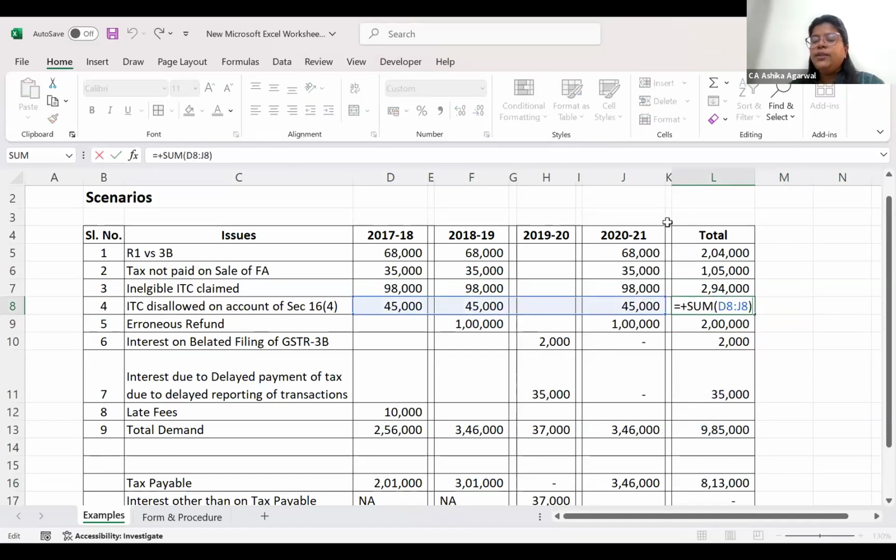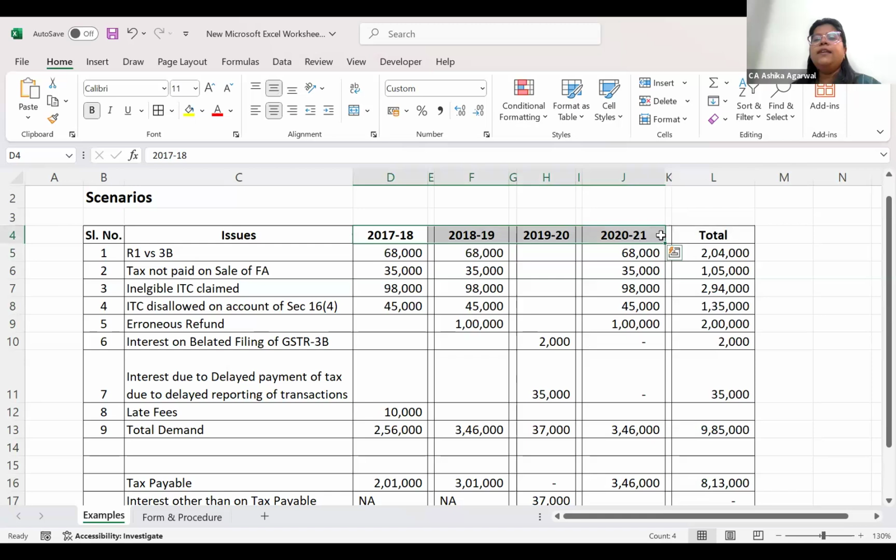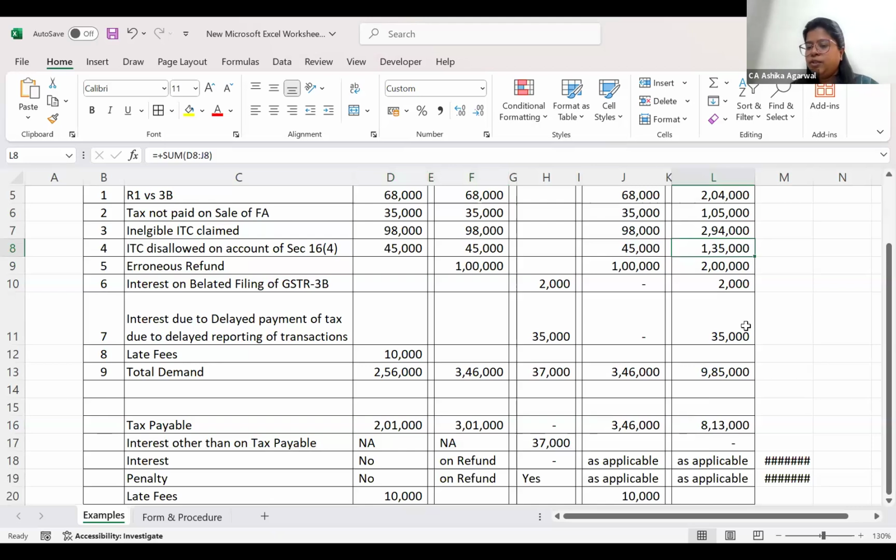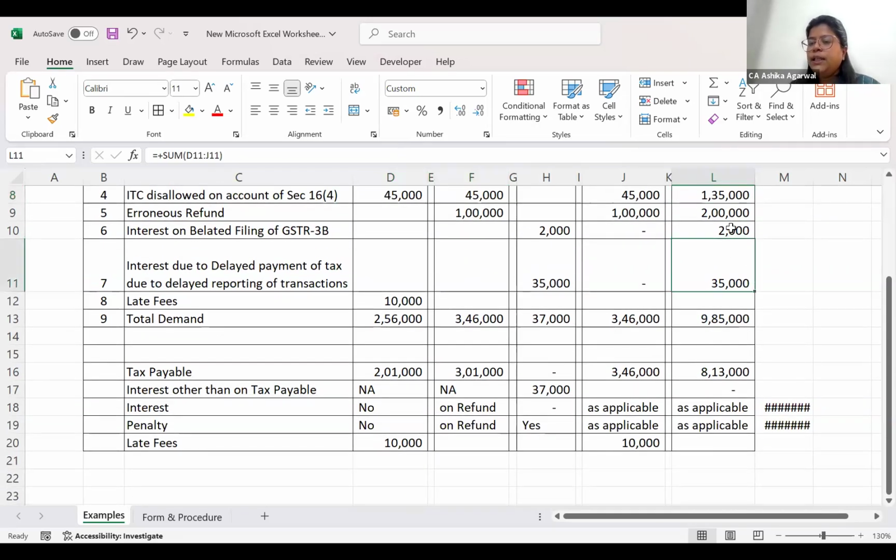Now you can ask me why in 2021 I have given the 16(4) benefit. If you notice, when Hitesh was discussing, he was saying that it covers 4 years, Section 16(5) and (6). But when I come to the amnesty scheme, it is covering 3 years. But even in 2021, I am eligible for this benefit. That's why I excluded 135 and not 90K. So after excluding 16(4) and interest, because interest will not be payable in this scenario as it is not the only issue.